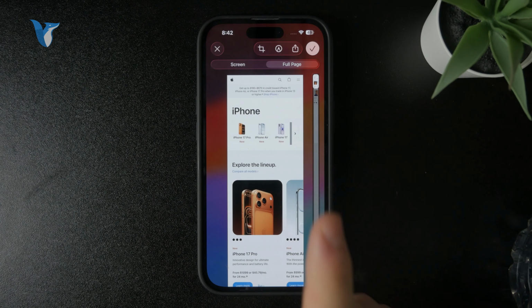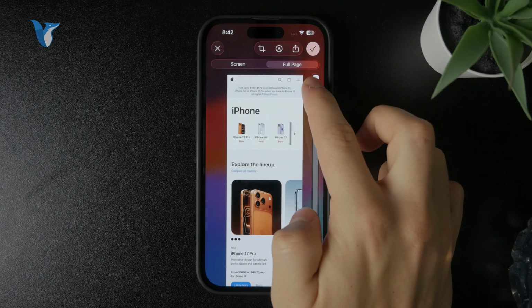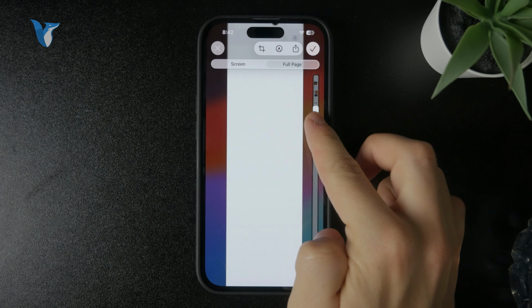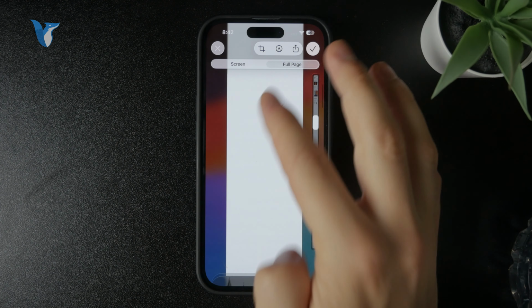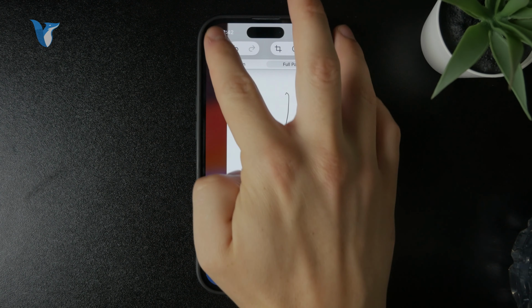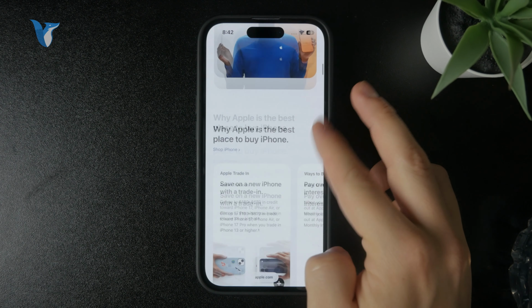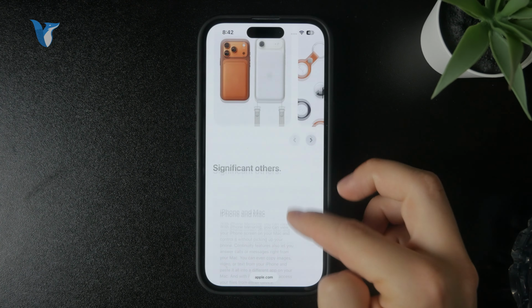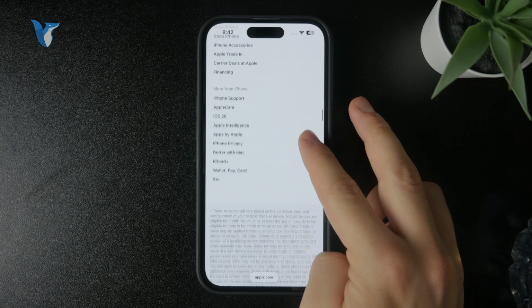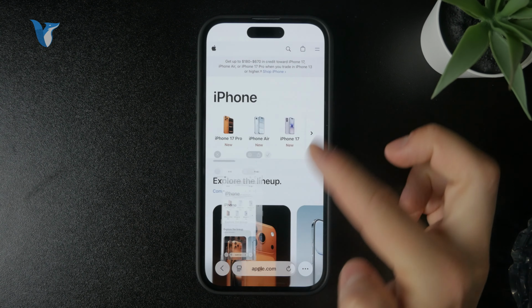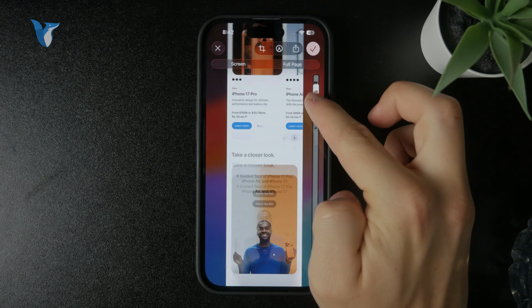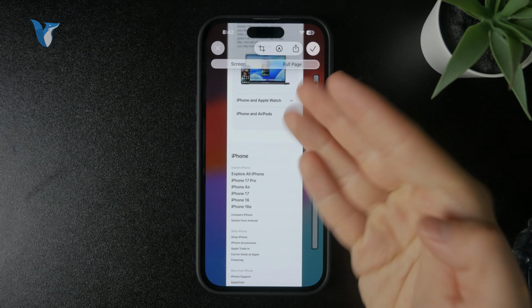Keep in mind, however, that it's best to scroll through the website at first before you capture the screenshot to ensure that all of the elements and all of the images get loaded. Because if you don't scroll through the web page at first, it might happen that you capture the screenshot, even the full one for the whole page, but some elements and some things are simply going to be missing. You're going to end up with a blank page, and that's probably not something that you want.